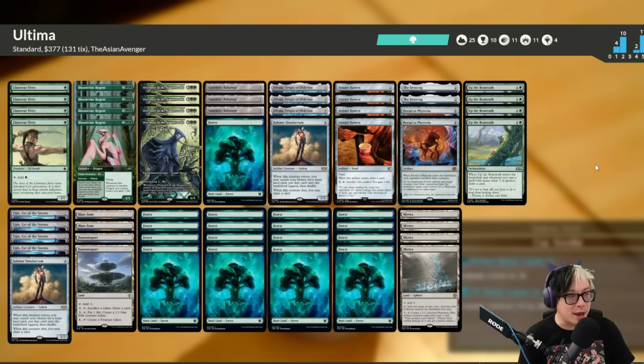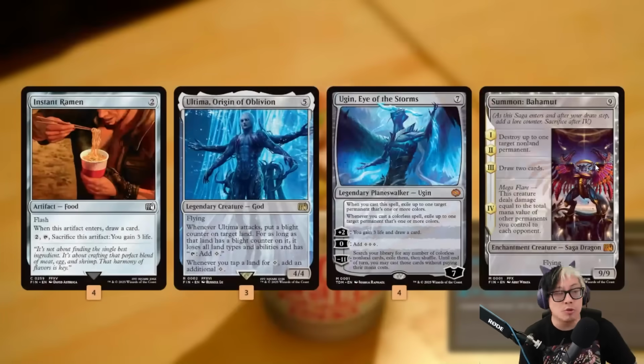It's all about ramping. You've got the Llanowar Elf into, hopefully, Bloomvine Regent, Overlord of the Hauntwoods on turn 2. Just really accelerate as fast as you can. That way you can get to, well, Ultima, Origin of Oblivion. He kind of is this little middle area once you've ramped enough. He's a solid 5 mana 4/4 with flying.